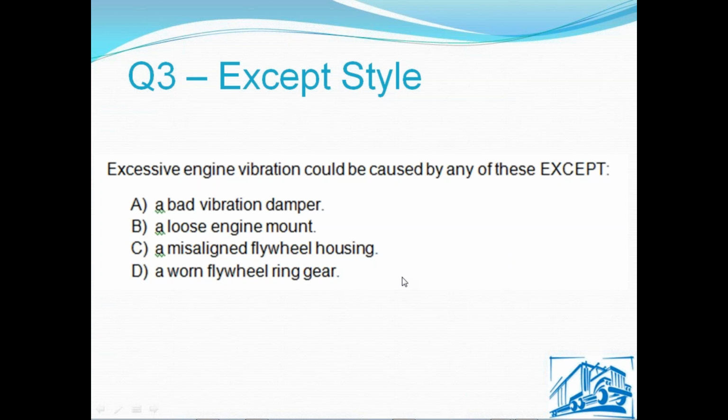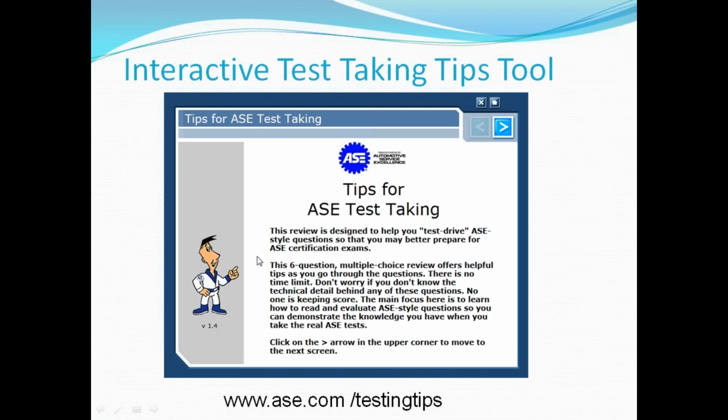So that finishes out our discussion on the 3 style questions, the samples of each. Thanks for your interaction on those. And now we're going to change it up once more. I just wanted to mention real quickly that on our website at ase.com/testing tips, we have a handy little widget where you can go through and actually interact with some questions. Although the questions there are not necessarily specifically toward truck, it does show you the process for working with these 3 different style questions to get you even more familiar with them. As you go through them, it'll slash out an answer for you and show you the cognitive process of walking through the questions. So we offer that to you as an additional resource. That's something free off our website that you can play with. So when you get some time, go ahead and take a shot at that.